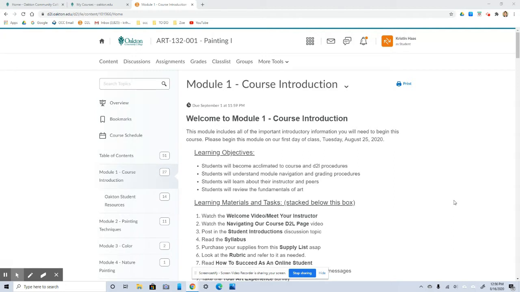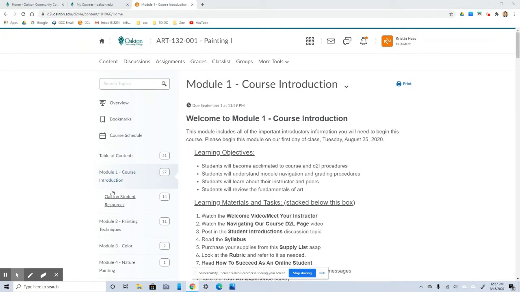Something else you're going to notice about modules, though, is that some modules take 1 week, some take multiple weeks. So modules don't ever close after the due date, and you can always just go back as needed. And then modules are open all semester, so you can always work ahead. If you finish a module early, feel free to begin the next one.